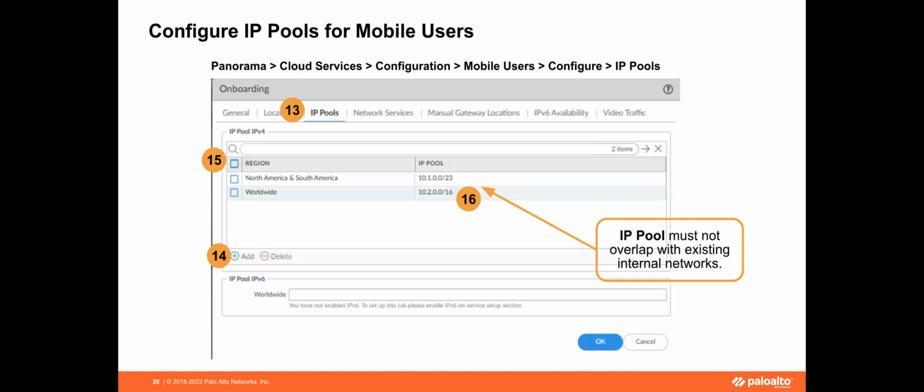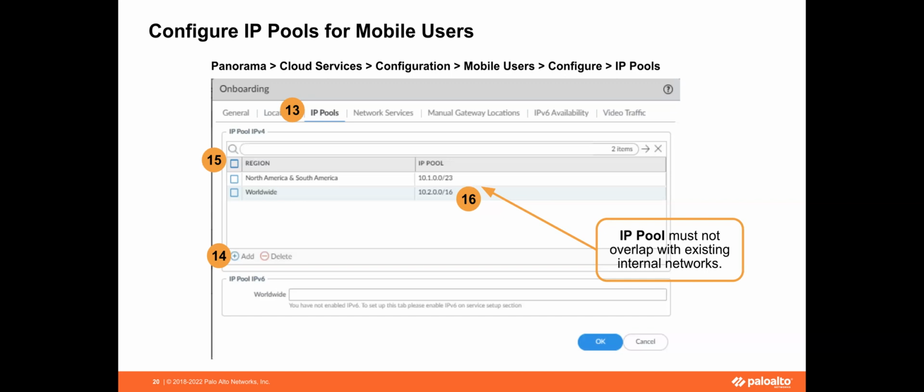After you enter the pool, if you deploy locations in a single region, the minimum required subnet is /23, which is around, I think, 512 IP addresses per location. Any additional location will also require a /23. If you specify a worldwide subnet, the minimum recommendation is /18.